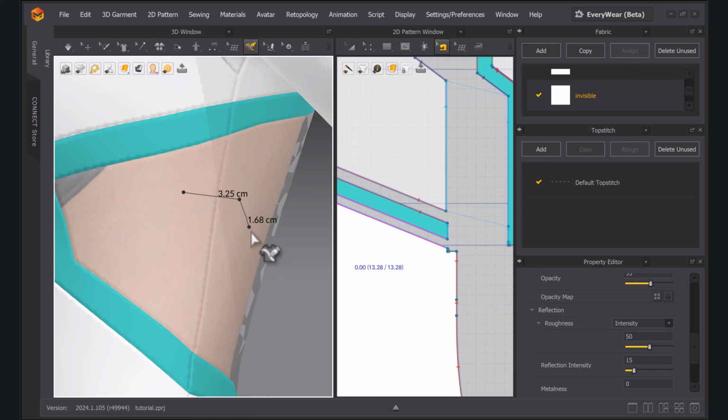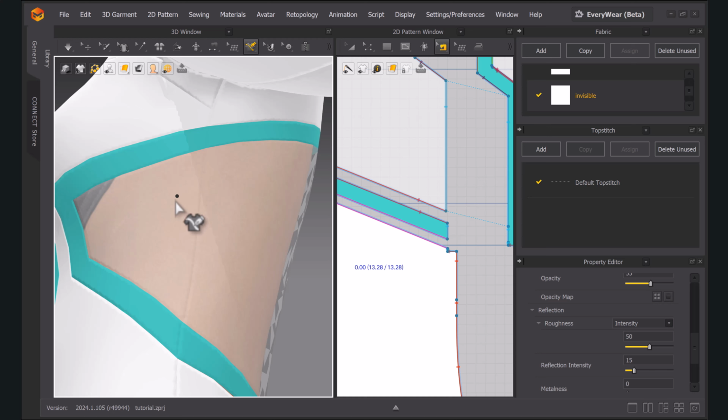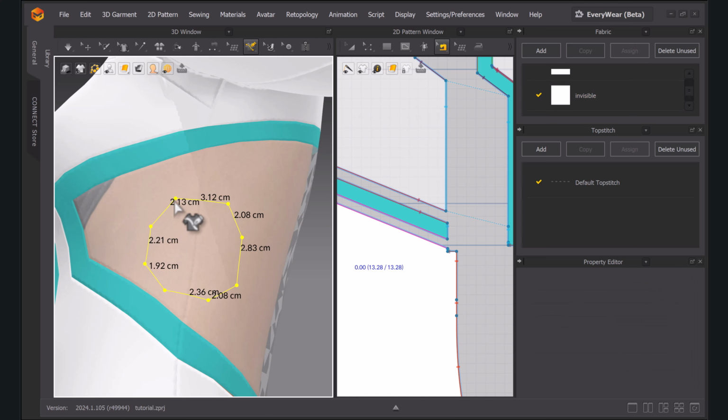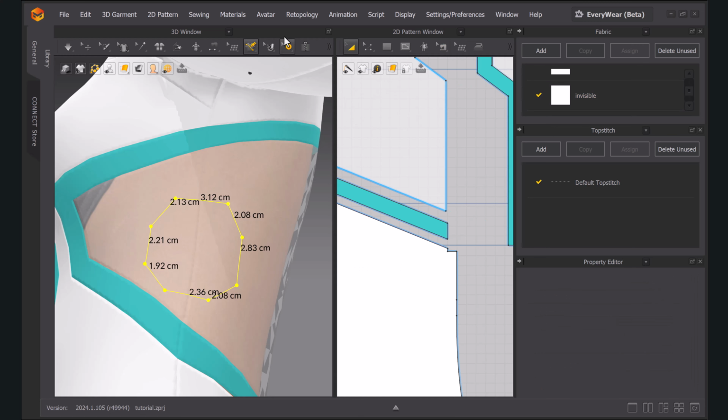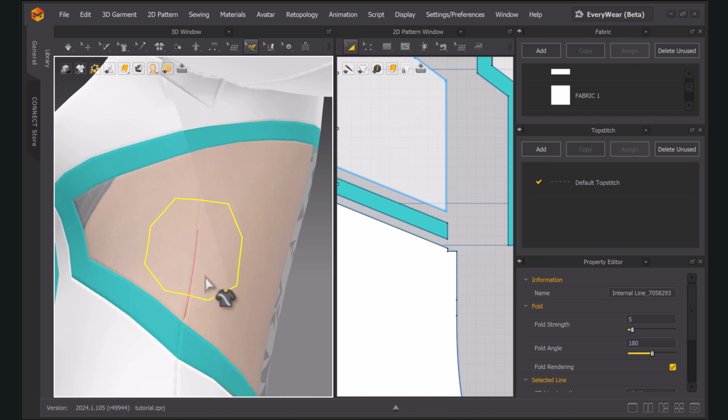It's not going to be neat, but if you want, you can make it neat. 3 and 12, it's too much. No, I'm going to be here. Okay, let's say this is the line. Now edit 3D and trace it, or convert to internal shape.